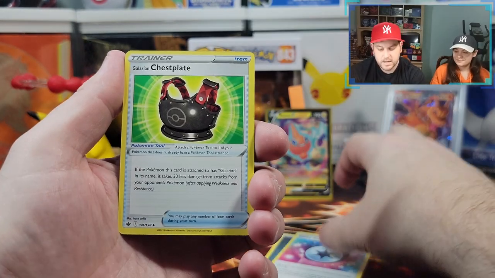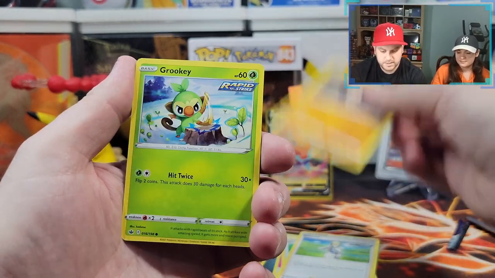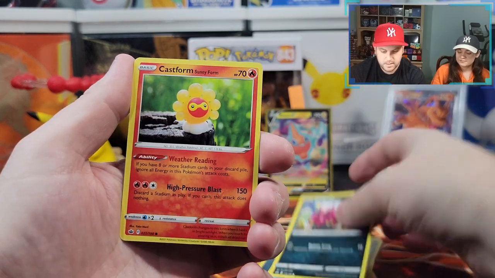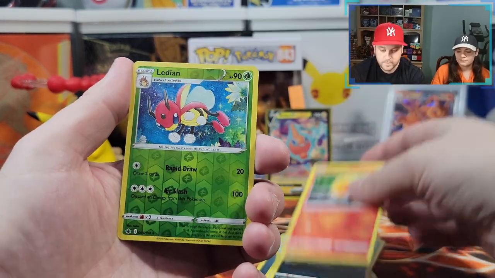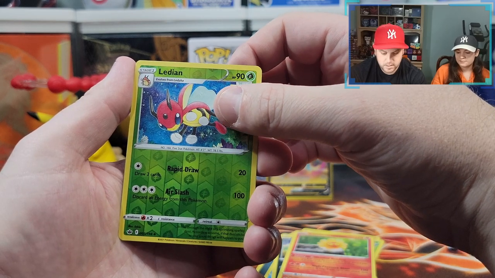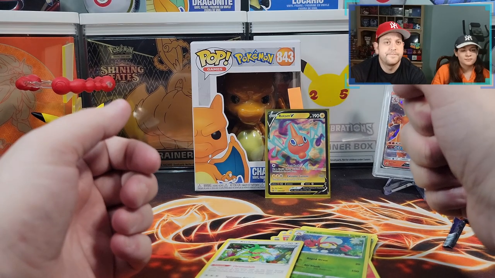Lucky Energy, Galarian Chestplate, Cybold, Calabapus, Grookey, Sneasel, Venipede, Cast Form, Sunny Form, Lydian, I think that's how you say it, correct me if I'm wrong, and a dud. A dud.